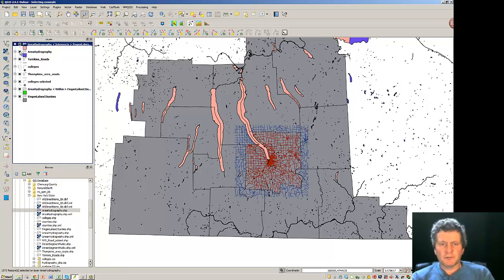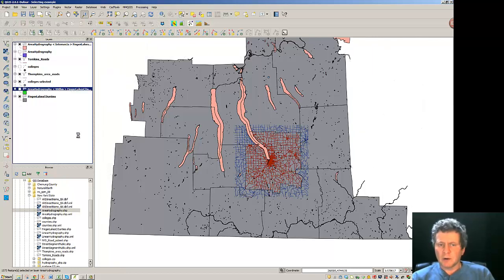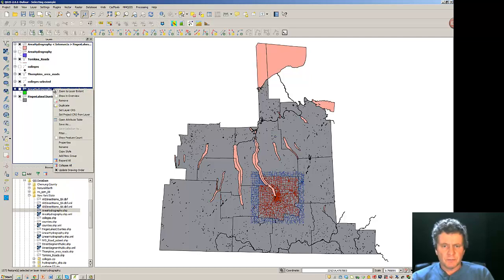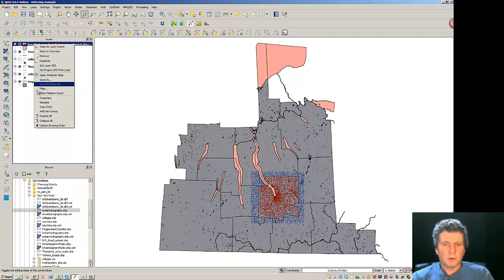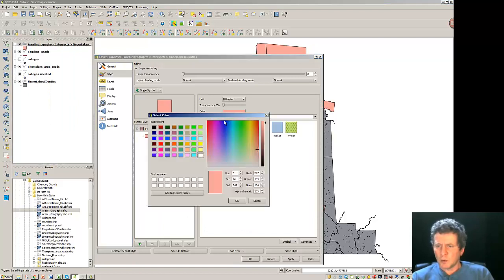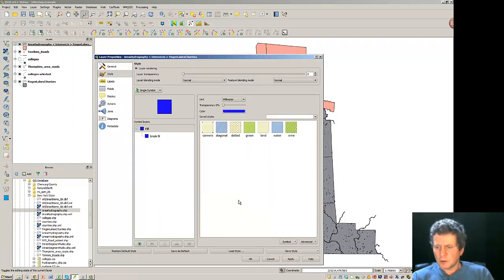So I'm going to turn off the other hydrography components, and we'll now zoom to the full extent here, and you can see we do have a little portion of the lake here. We may want to get rid of that one, and a little portion of this lake actually only. Okay, so I'm going to remove these folks here. Now we'll change this to get back to blue water, which of course we all like a little better.